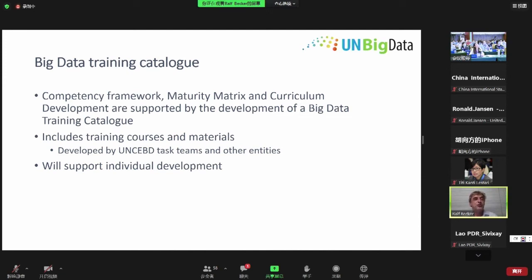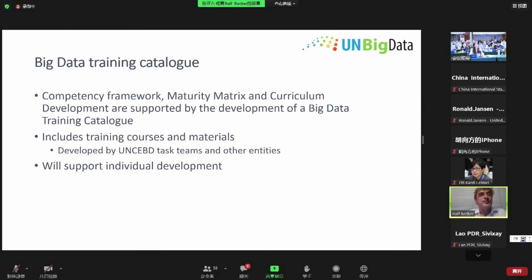So what we're trying to do is really now to identify the training courses and materials that have either been developed by the committee of experts on big data, our task teams, or by other entities. Our task teams are not big enough to do training for everybody on all aspects. So there are many other sources out there that we want to include in this catalog.